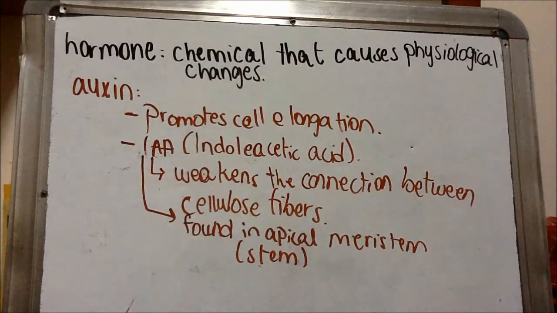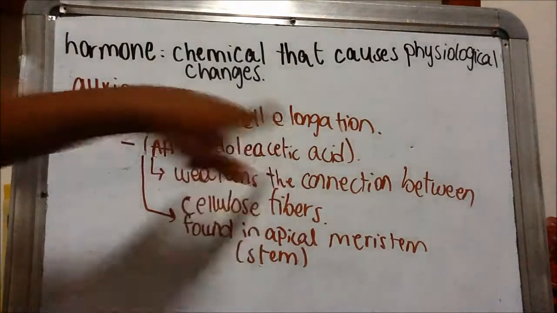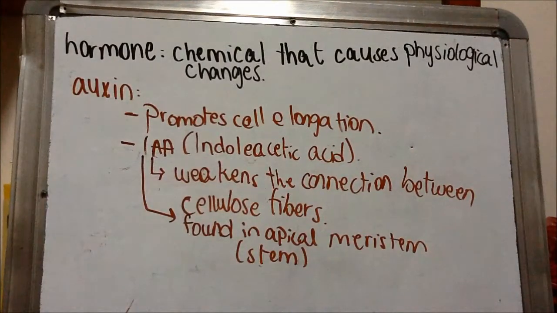Now, what we have next is a combination of new cells from the apical meristem, and increasing cell length leads to stem growth. As I said earlier, I'm just reading off the book and I explain whatever is in the book because we don't have anything extra. In case you have any questions, please keep them in the comments below. So let's continue. The new cells that are usually made in the apical meristem, combined with the ones that are getting taller, make the cell elongation right here, which makes the stem very much bigger. Which is stem growth.